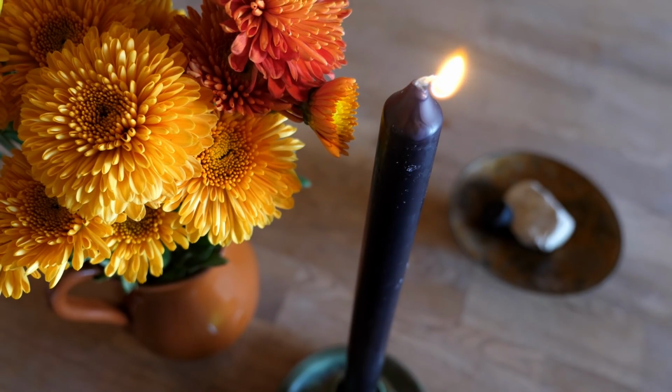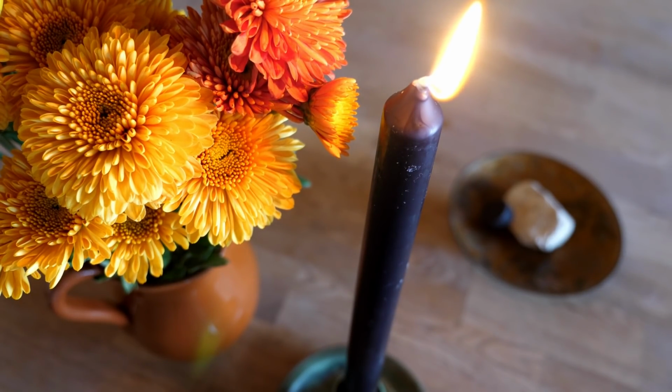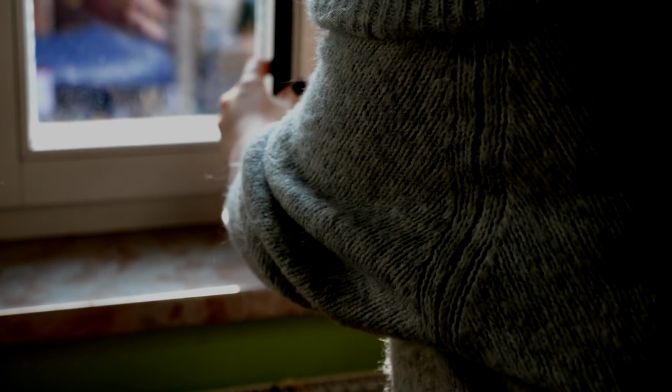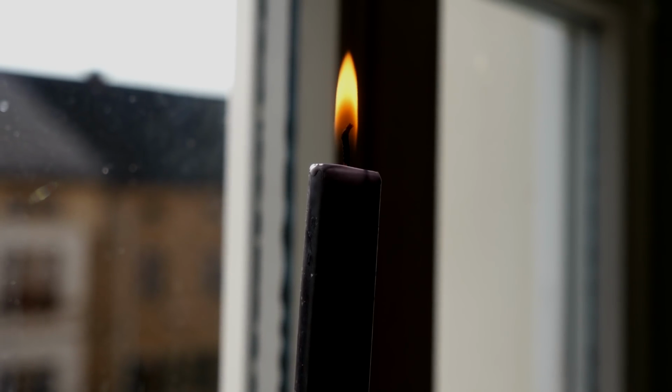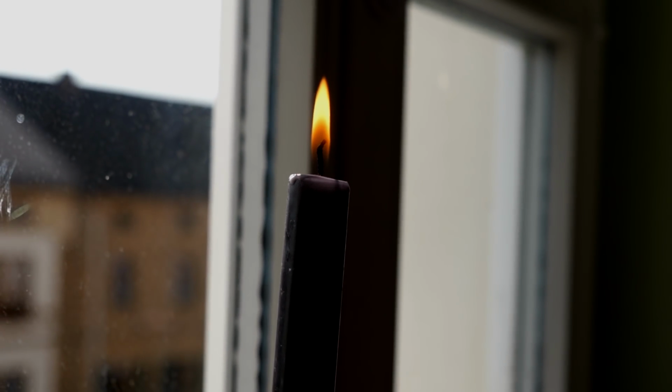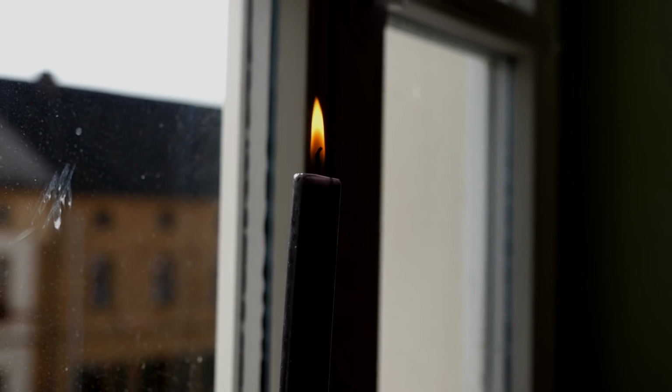The candle is more a symbol for protection from outside influences, and as it's tradition here, I will place it into the window. What we have here in Bavaria are, for example, the Wetterkerzen or weather candles that would be lit in order to protect the house from lightning. Another tradition here during different times of the year is to set the candles in the window, to ward off the wild hunt or evil spirits.